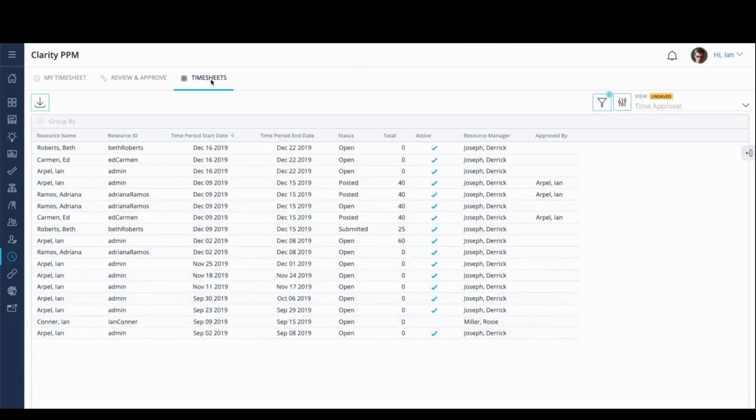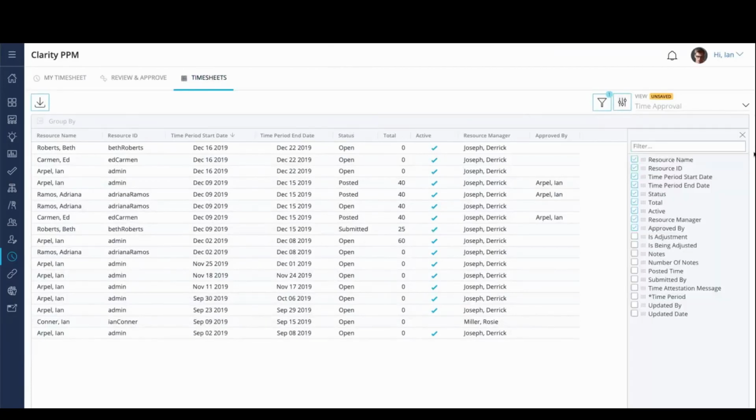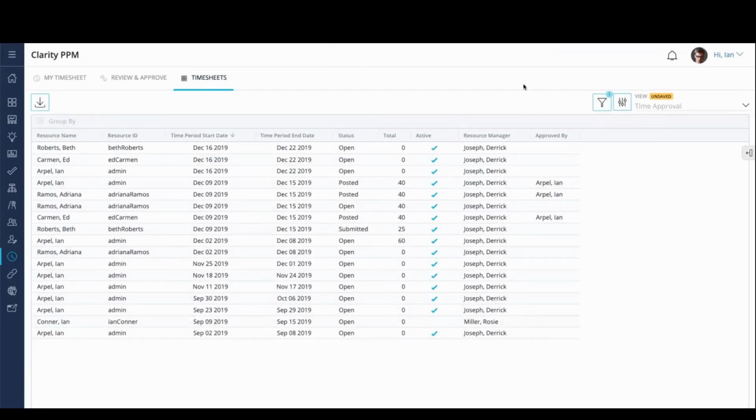First thing you want to notice is this is the common grid component. It has all the capabilities we talked about: group by, changing the columns, the filters, the saved views, the column panel, etc. The key thing here is this is a read-only grid. You cannot go into the fields themselves and make adjustments. If you're going to make changes, you do that through the configurable or through the flyout, which we'll touch on in a second. But one thing I wanted to talk about was the saved views.